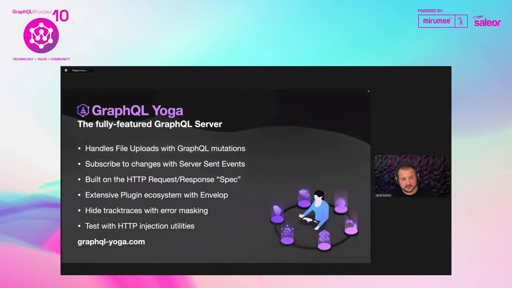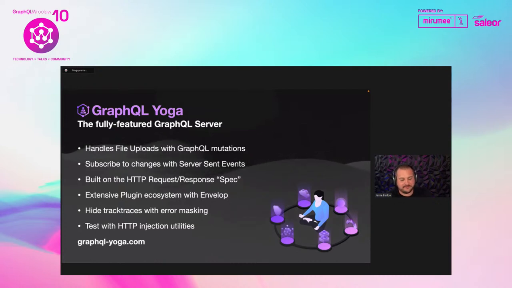Another thing that GraphQL Yoga comes with is error masking. If you're building a server with GraphQL, you've no doubt seen all of these weird errors come back. Maybe it's even a stack trace to your client, and you're trying to figure out why this is even here, since you didn't want this error to occur. With GraphQL Yoga, you can use some of the built-in utilities to throw errors in a friendly way. You can turn on error masking by default, which will exclude anything being leaked to the GraphQL client, and you just get a generic error back. But if you want to go a step further, you can augment that error with a message that is more human friendly, or that conforms to some i18n library that your client can parse and show the correct errors for.